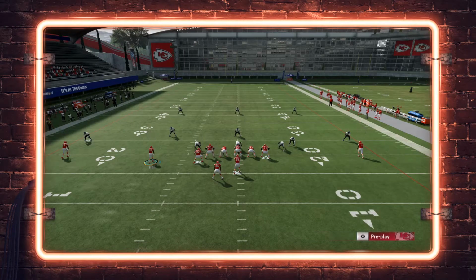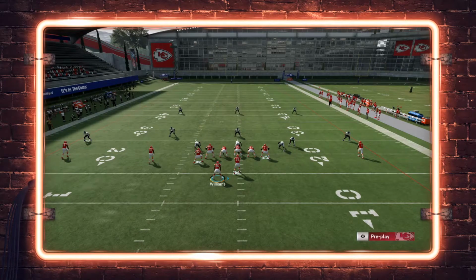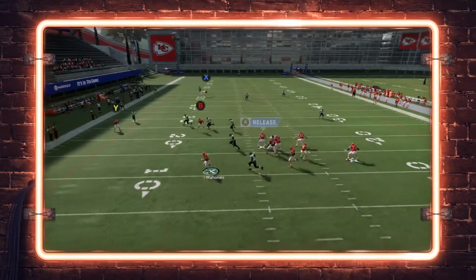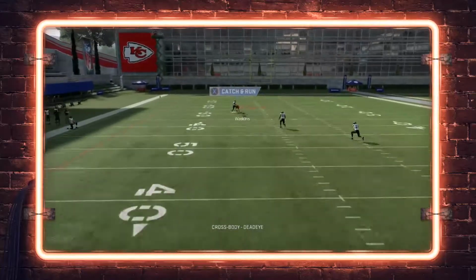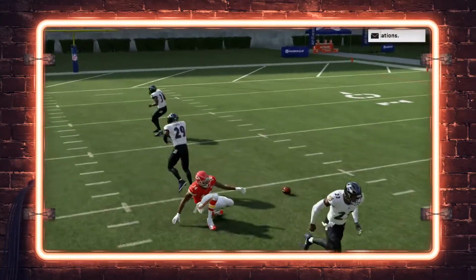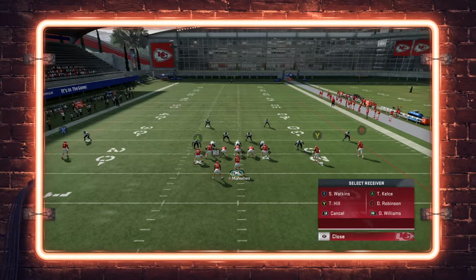So we can do something like this. This is against quarters 3 deep. So this is going to really get the job done here. So let's see. We follow the rule. You see how that bomb is there over the top. Now, we couldn't roll it out and throw the ball going back to the right, so it ended up leading it towards the left side of the field. But we'll do the same thing. So this time we won't use motion.